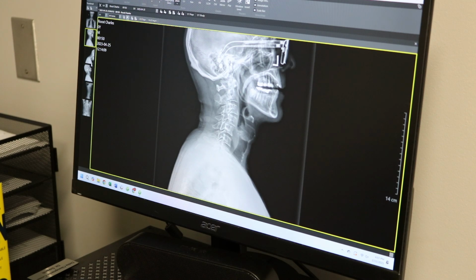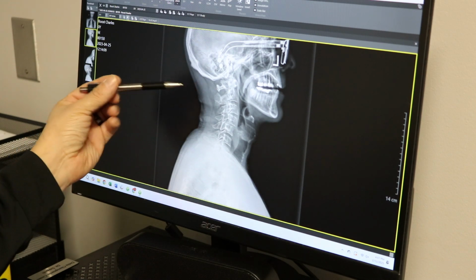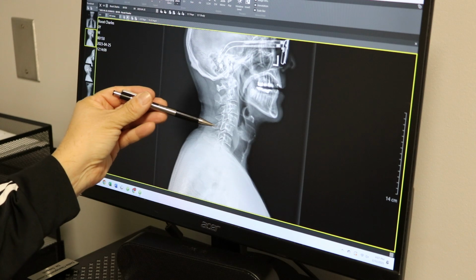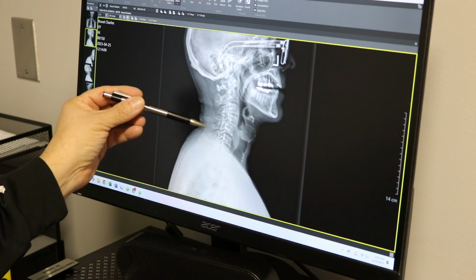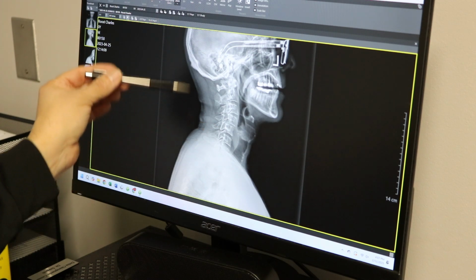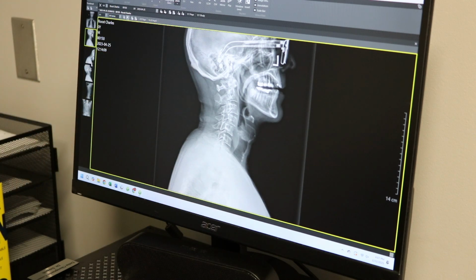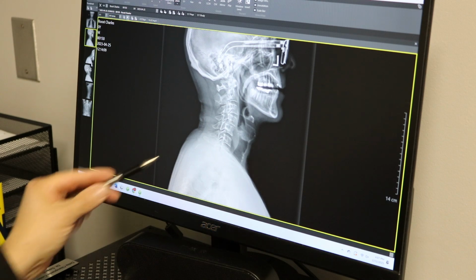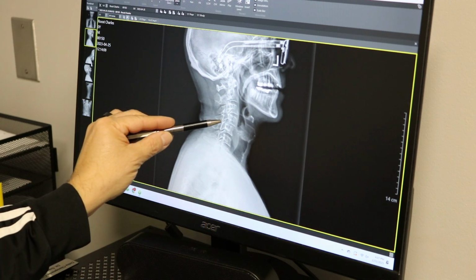Gotcha. What about, you remember I broke my neck 15 years ago. Does that show up anywhere? I broke C1, C4, and C5. Does that show up at all at this point? Okay, so C1 will be this one right here, and then we have 4 and 5 right down through here. Now, in terms of fractures, everything on this view looks very well healed, okay? But we do see a little bit of a change right here in the spine.